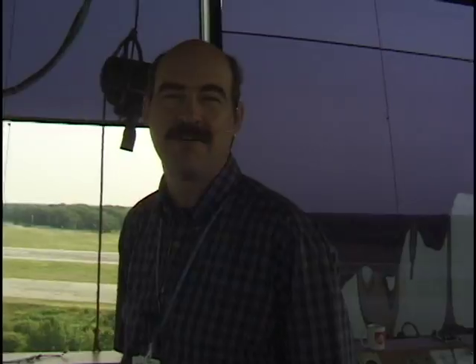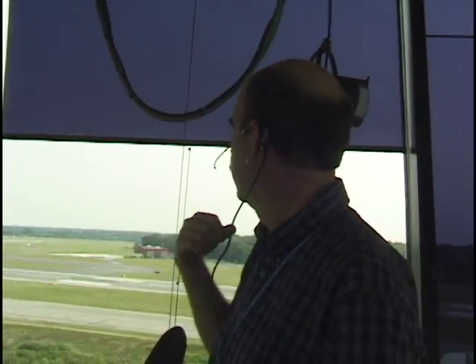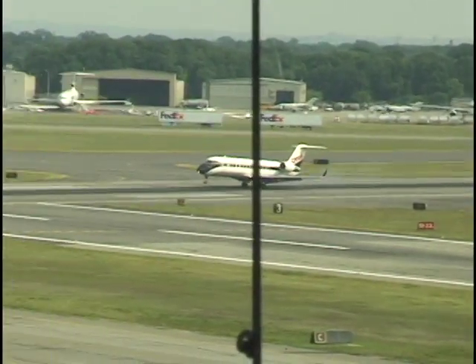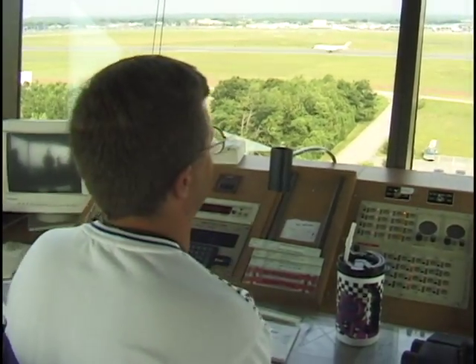United 587, Providence Tower, runway 23L, taxi into position and hold. I'm clearing pilots to land and making sure the runway is, in fact, clear. On arrivals, the radar controllers switch the aircraft over to me about five or six miles out, and then I give them a clearance to land. Comair 957, turn right to Taxiway Delta, ground point nine. Delta point nine, Comair 957.